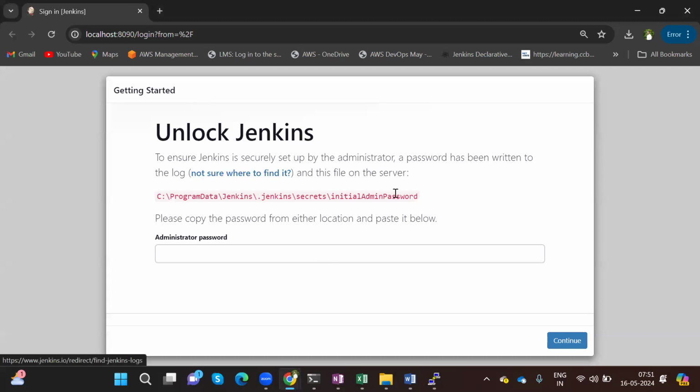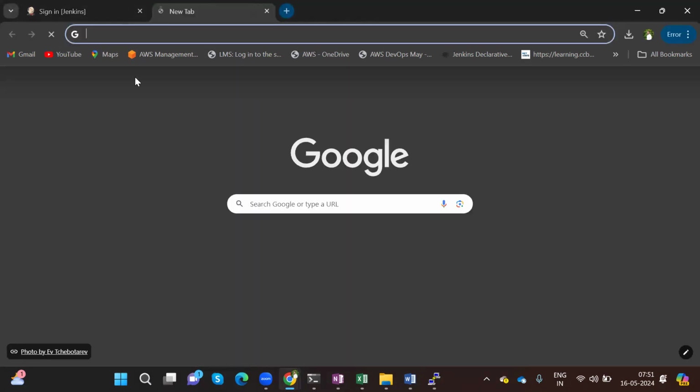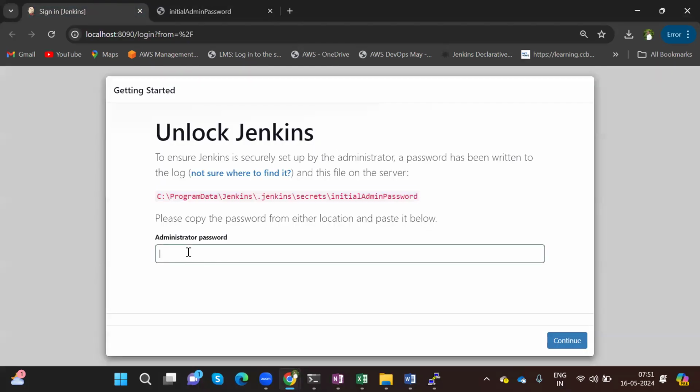Let me just check now. Yes, now it is asking for the password. Where is the password? We have to copy this. Go to the new browser. Now hit enter. You get the password. Copy this one. Go to your sign in. Paste the password. Now click on continue.